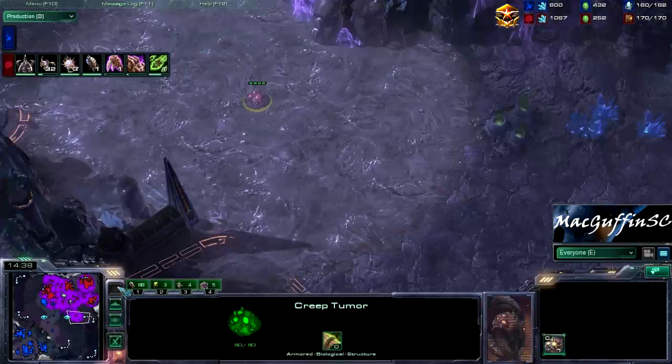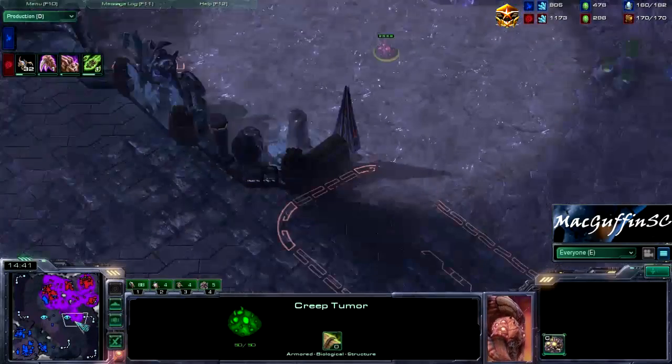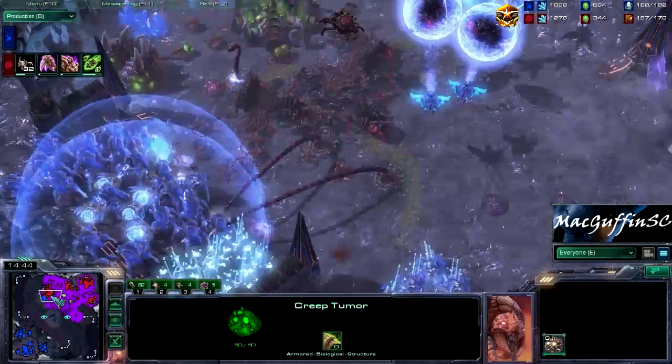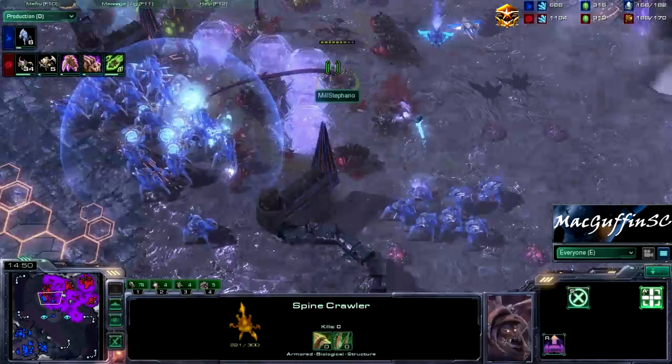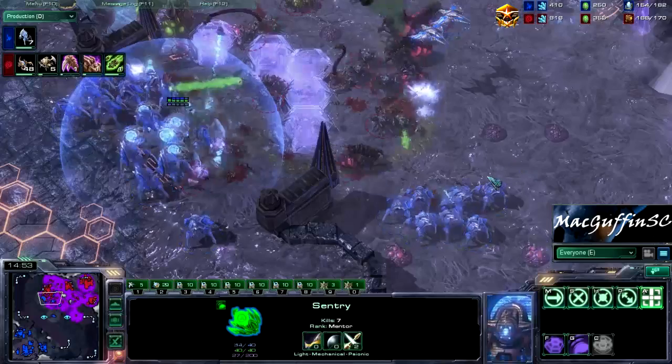Looks like he's forgotten a bit of his creep tumor spread here. Of course, it's a bit harder when you can't see up the ramp. Taking it to the third with the nice plate marker. He's got the force fields up. These Spine Crawlers are doing a really good job actually. He is attacking from the high ground.